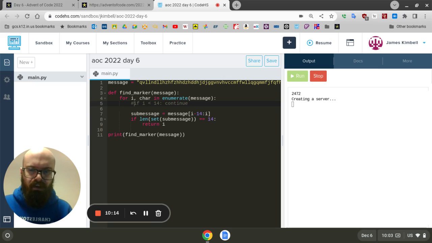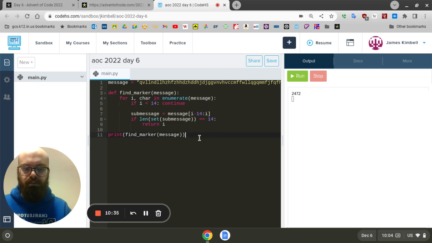I wouldn't trust it, though. I would still be a little wary about what happens in the beginning when you're asking it to do 14 and it can't. I would leave that in there. You never know. And then if you notice, we didn't actually need the enumerate. I never used this char variable, so I could have done i in range and then length of message.